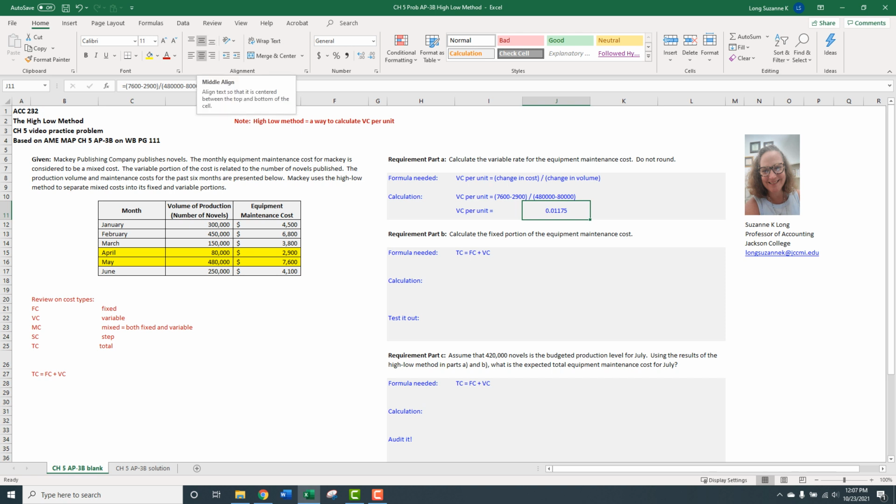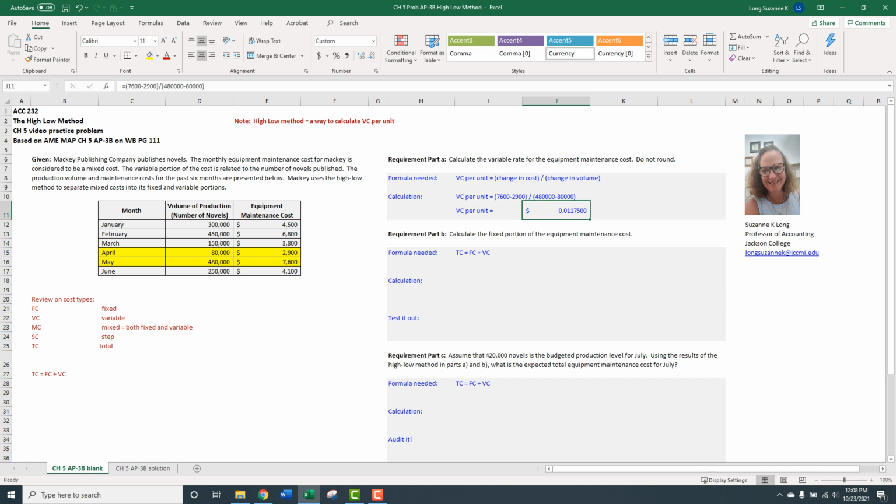And this is cost, variable cost per unit, so it should be a dollar amount. And it said don't round, so I just want to play with, I'm up here in the decimal place area. How far out do I have to go before it doesn't matter? So it's about 6 places out. So I'm going to leave, say, 2 zeros there just so I remember what I did. It says do not round.